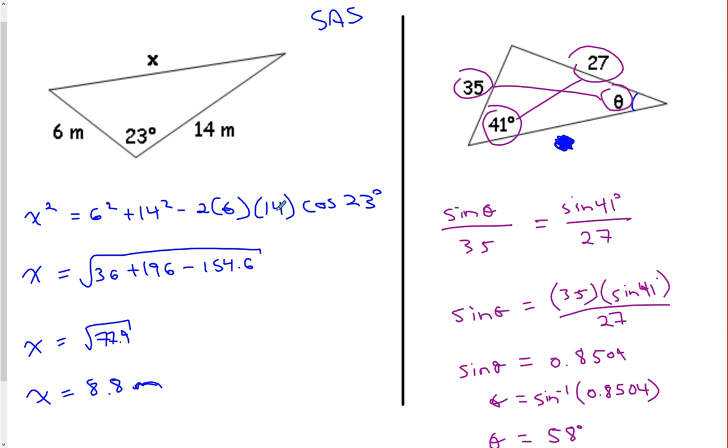Okay, so cosine law, sine law. Two examples. Take 10 seconds right now and think to yourself, how do I feel about those? Am I feeling really comfortable? Am I feeling a bit shaky? Do I need practice on sine law, but I'm okay with cosine law? Give it some thought about where you're at.